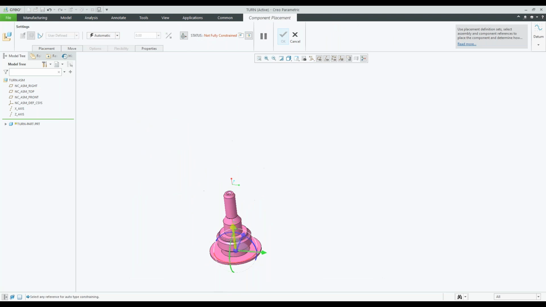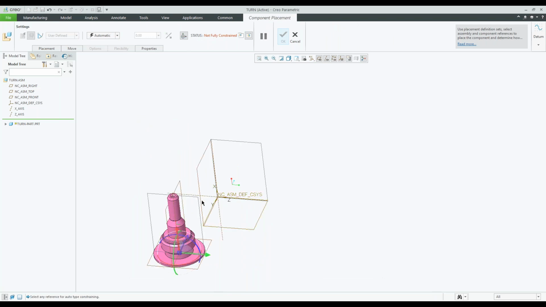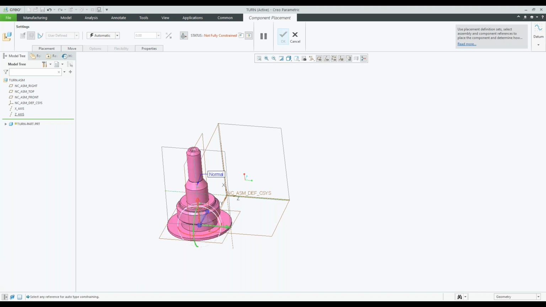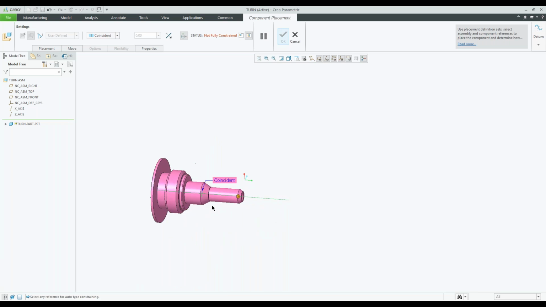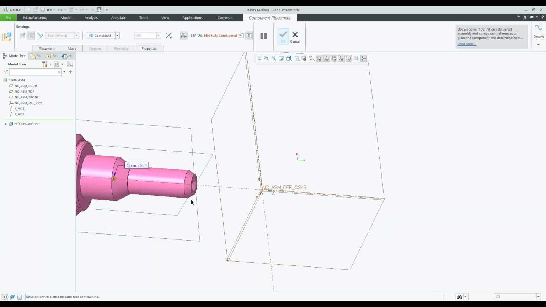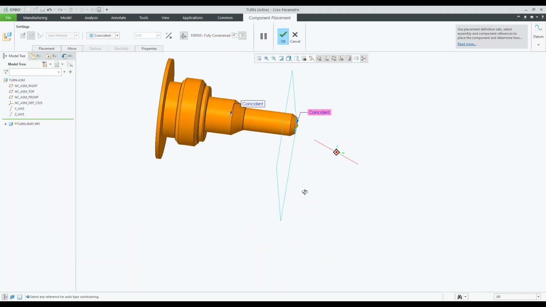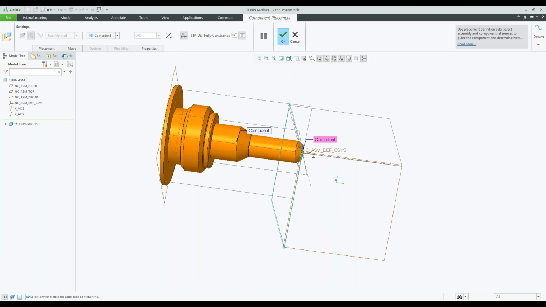And then my XZ value is going to be that. So let's put that in my Z value. Well, that needs to be coincident. And then I'm going to put it flush with this surface over here. Okay, so there's my ZX. Okay, that should be fine.